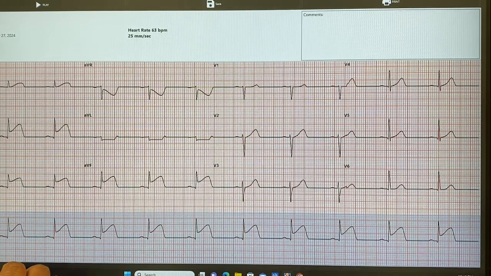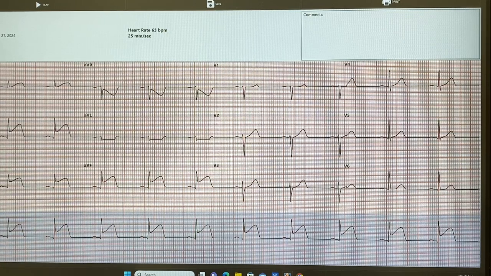So how do we count the rate again? Tell me your method again. You count the big boxes between R to R. So you're still looking at the tip of the R's, and then you're looking to see how many boxes are in between the two R's. 5, 10, 15, 20, 23. Okay. So what number is a constant that you use? 1500, divided by 23. Okay, good. That's 65. Thank you.